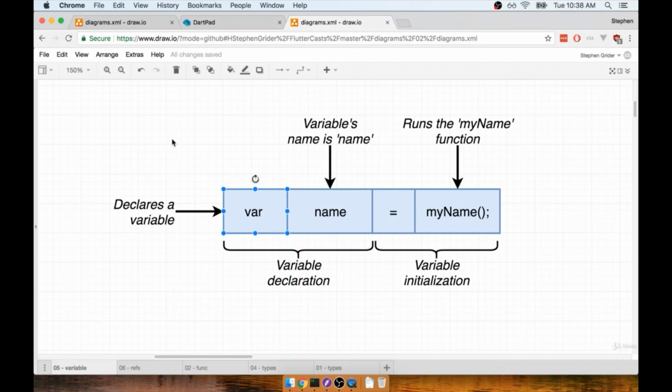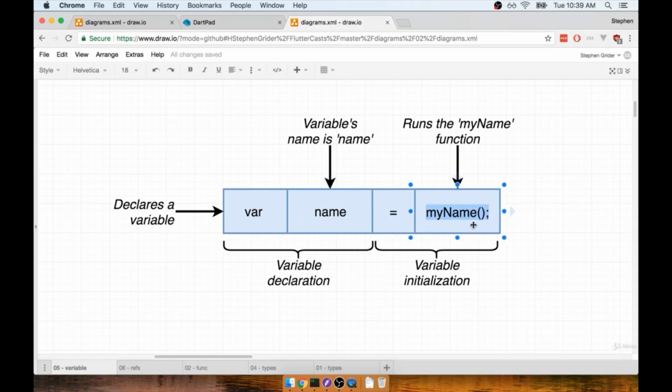This is one way of many in which we can declare a new variable inside of Dart, and we'll very shortly see some of the other ways in which we can declare a variable. Right after that, we put down the variable's name. In this case, the name of the variable was simply name. Just like many other programming languages, we can then later on reference this variable by simply writing out the word name. We then placed our equal sign, and then on the right-hand side we had a reference to the function myName. The set of parentheses after myName invokes that function, where it runs it, returns the value, and then that value gets assigned to the variable name right here.